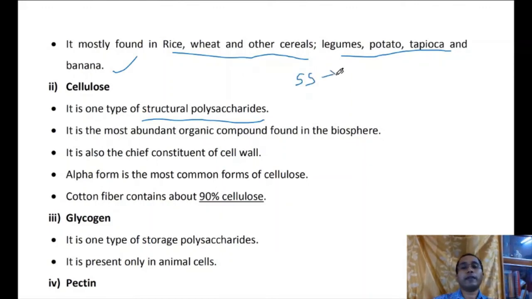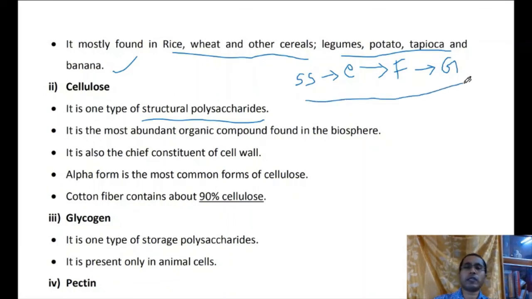Then it will make a structure by cellulose, the cellulose form. It can be distributed or transmitted from one location to another. You have to remember all these things, and it is present in the system in the form of simple sugar, called glucose. So these are the four different forms that are typically present in plant systems.